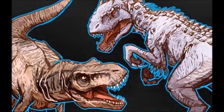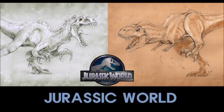We'll start off with the Indominus Rex. So Haza, there's a lot of new information revealed about the Indominus Rex in this little read-up that we get here. What do you think about it? Yes, it does reveal its length and its height, being 43 feet long and 18 feet tall, which is awesome. This is a second source, of course, to the Jurassic World website as well, which also gives a length of currently 12 meters or so. So it's good to see that we get its height shown here.